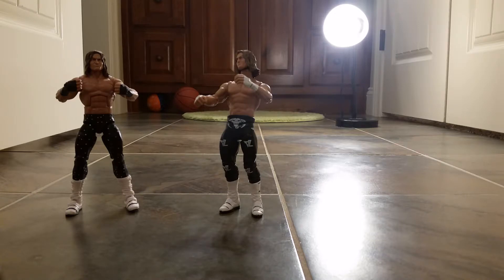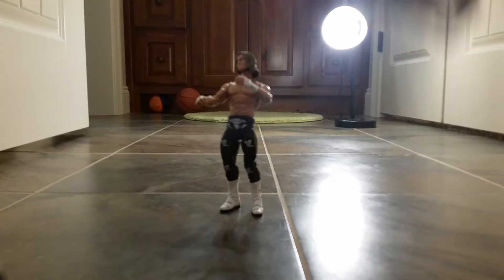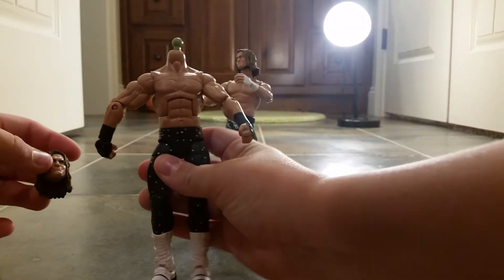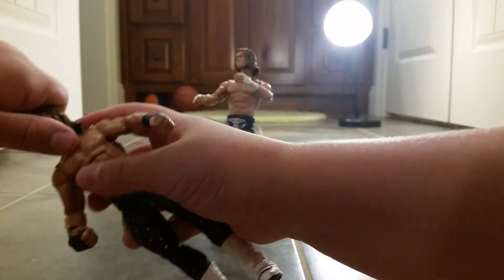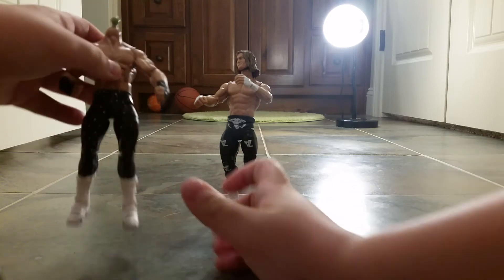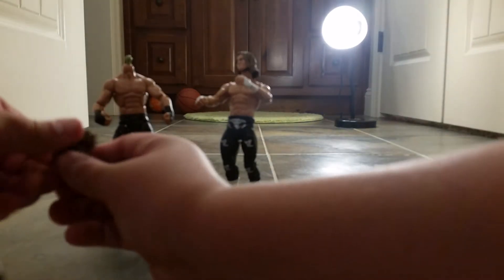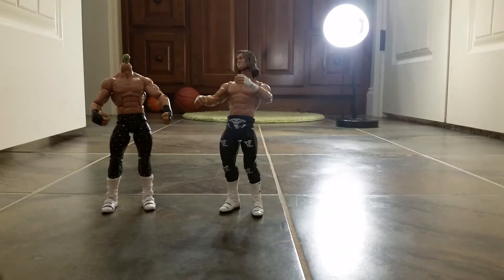Now I'll get the Elite head warmed up, and I'll show you how to pop it off. As you can see, I was heating it up off camera. So how do you grab it? You grab it like this and pull it off just like that. As you can see, the head was on like this — you hold it like this and pull your thumb up just like that. They are a little hot, I understand that. So here's what that looks like again.